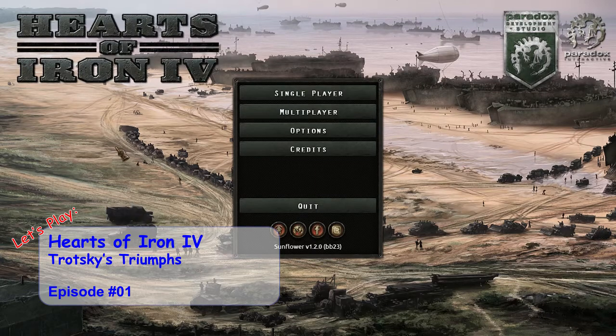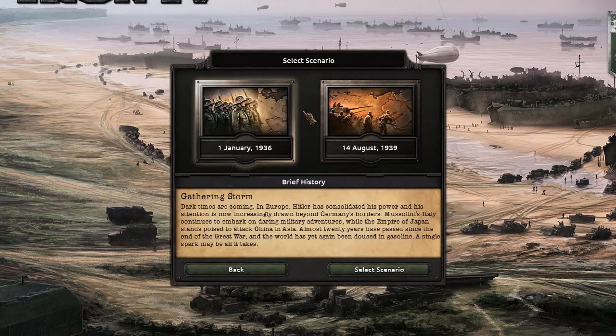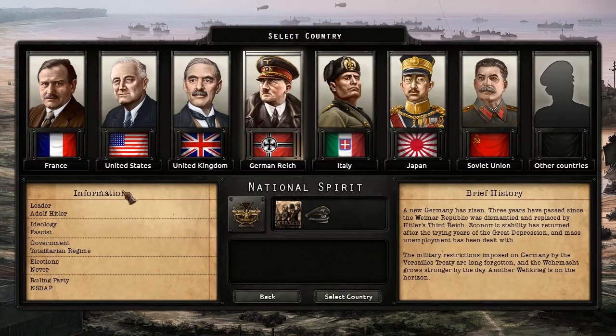Welcome to this Let's Play of Hearts of Iron 4. It has just gotten the new patch, the Sunflower patch, which has a lot of new improvements. If you're not familiar with the game, it is basically a ground strategy title set in World War II. I'm just gonna jump in here.